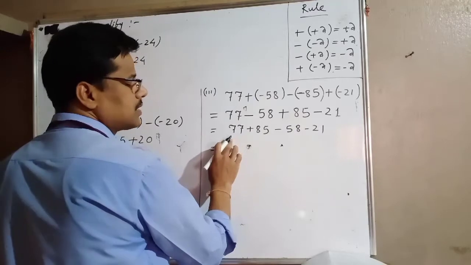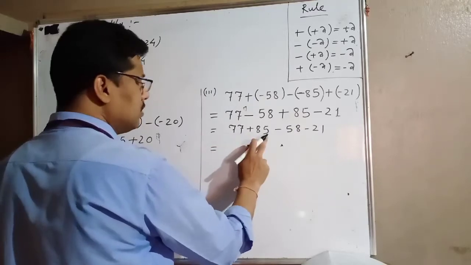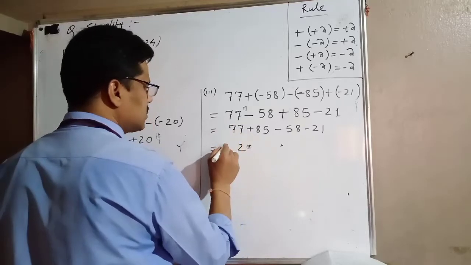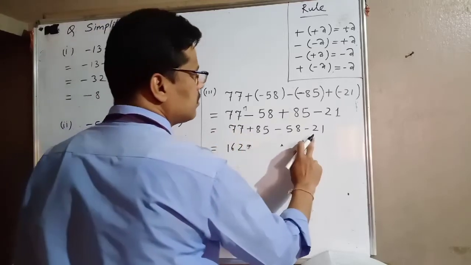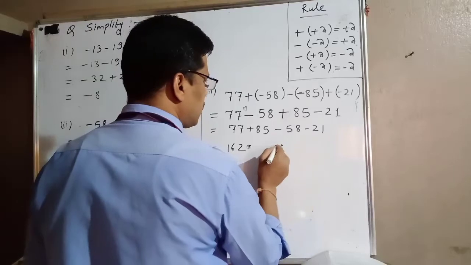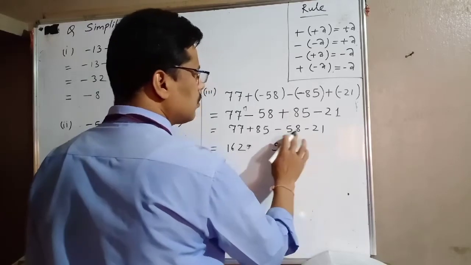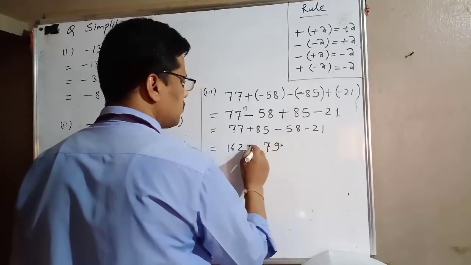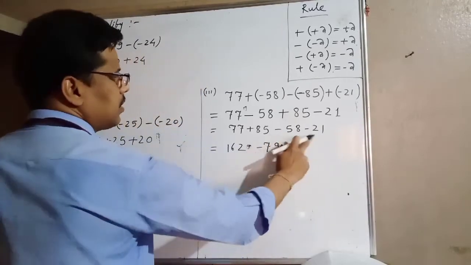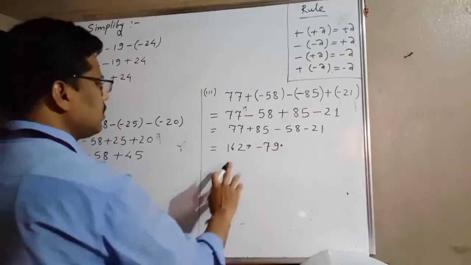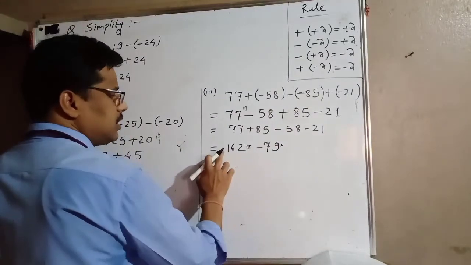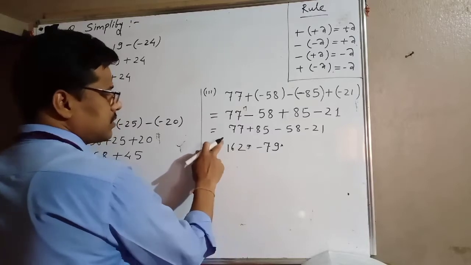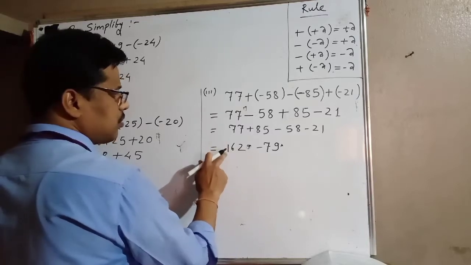Now these two numbers have the same sign, so they will be added. 7, 5, 12, 2 carry 1, add 7, 15, 1, 16. Here 1 or 8, 9, 2 and 5, 7. Common sign minus, so we have to put the common sign while adding. Keep it in mind. Now these two numbers have opposite signs. This is positive. A number not having a sign here is considered positive.